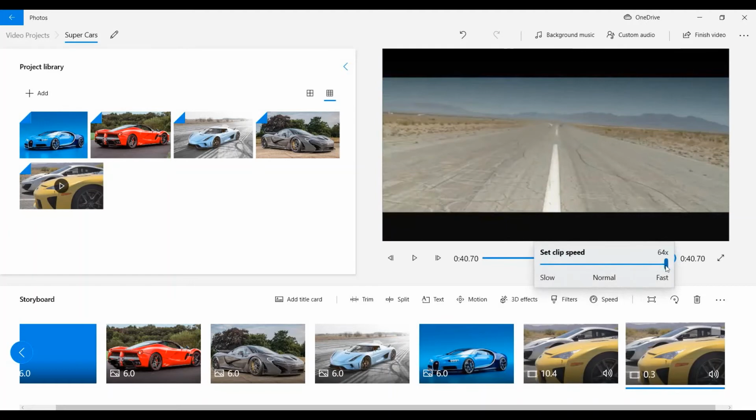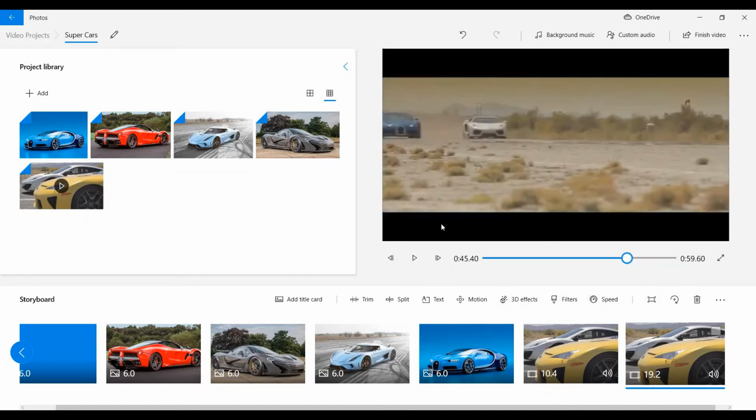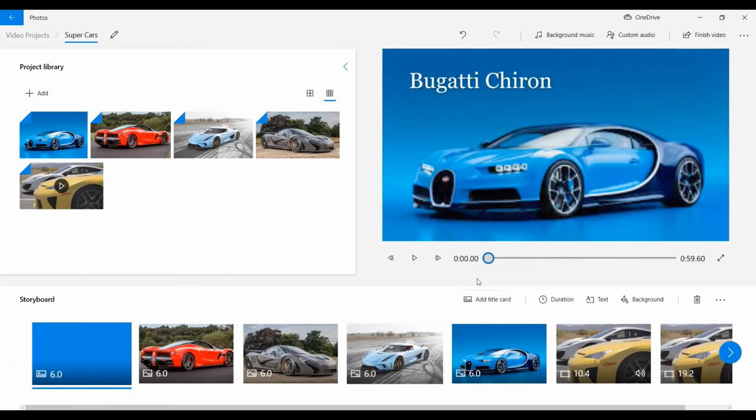So I'm gonna put it back to normal, and I'm gonna hit it to slow, let you see how slow it actually is. See how slow it is? Yeah, so you can change the speed of the video to whatever satisfies you. And once you're done, you can preview the video from the start if you want.